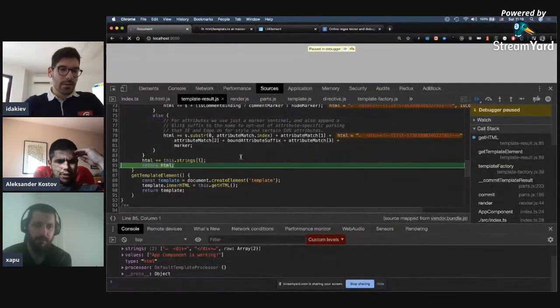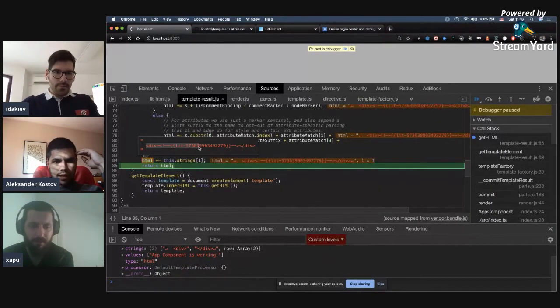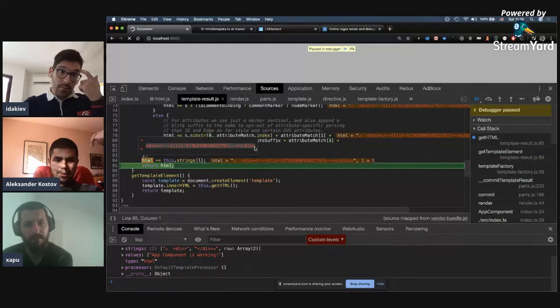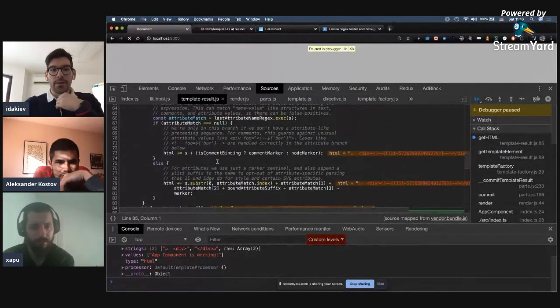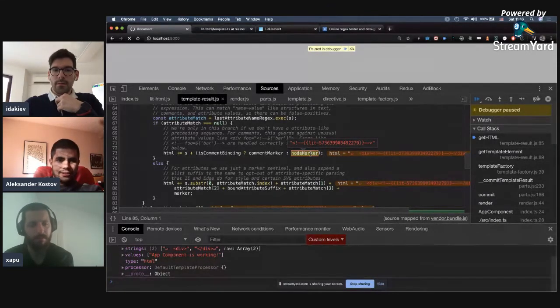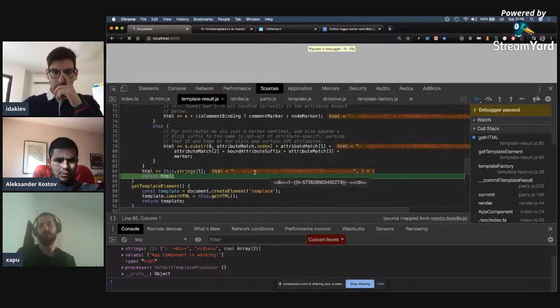So this is where things start. It adds the comment marker when the comment is binding, and correct me if I'm wrong, is comment binding was false the last time we were in this loop. This is why we actually entered here, right? Yeah, but if it's a comment marker, use the comment marker. If it's not a comment marker, use a node marker. Yeah. I got mistaken. I thought that the node marker and the comment marker were one and the other. I mistook them. As you see, for example, the comment marker is different. I just thought that the marker is the one with the comment. No, it's a node marker. So this is actually how probably nodes or node parts are marked inside lit-html with this thing. And as you see, actually, this is how they're marked, right?